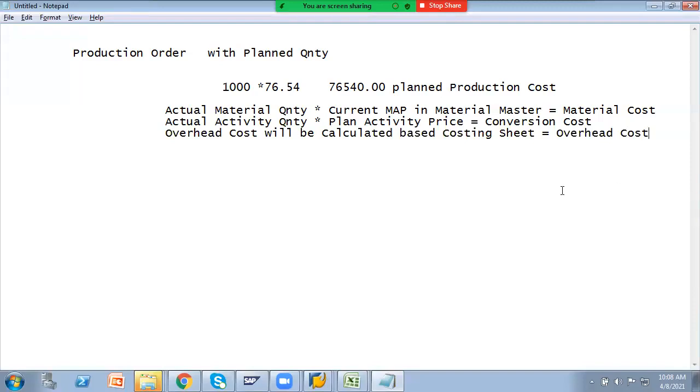So your material cost, conversion cost, and overhead cost all come automatically. That is called actual production cost.